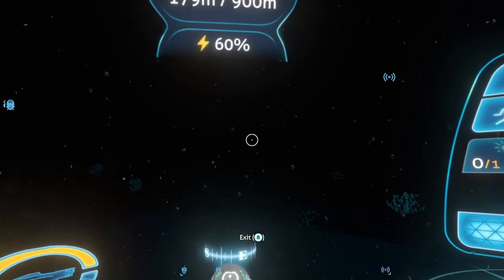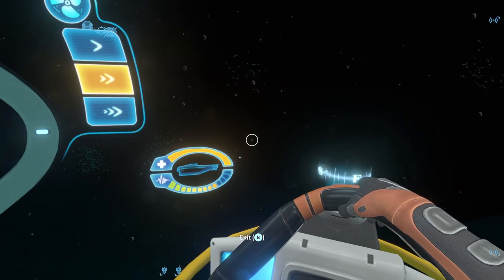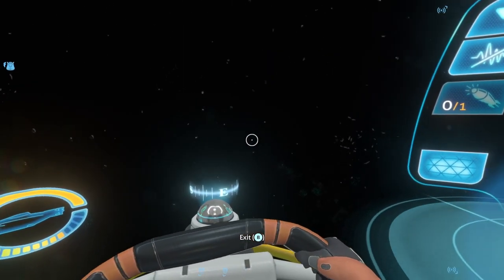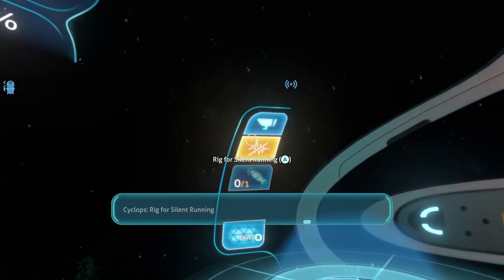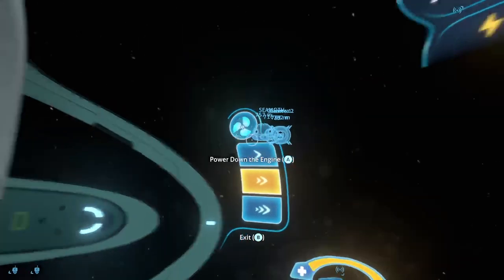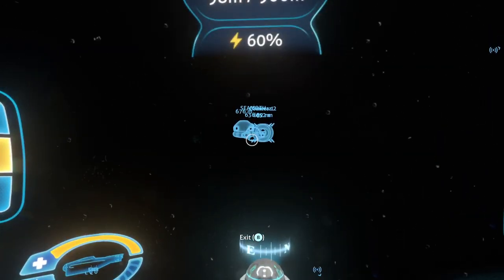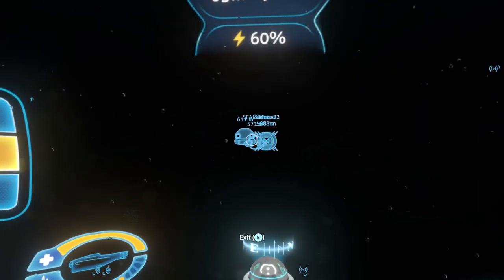Got a fish. Alright. Perfect! A ton of nickel. Oh, I got the shield anyways. Rig for silent running. No. Where are we? Oh, we're just here. Okay, we can head straight home now. Perfect. Man, 60%, jeez. Guess the battery will take a lot. Perfect.